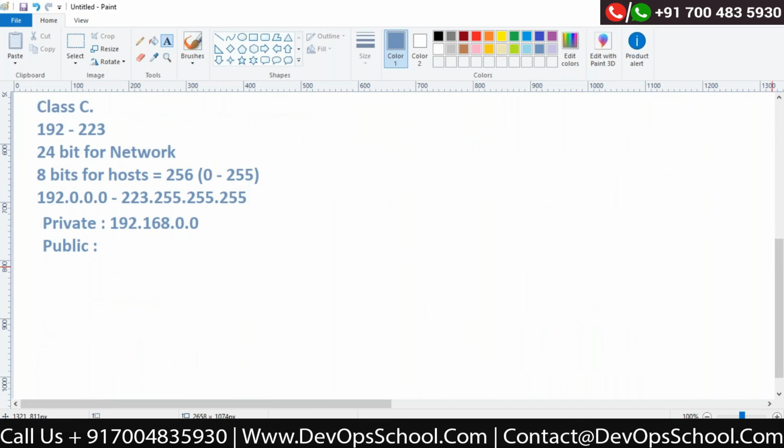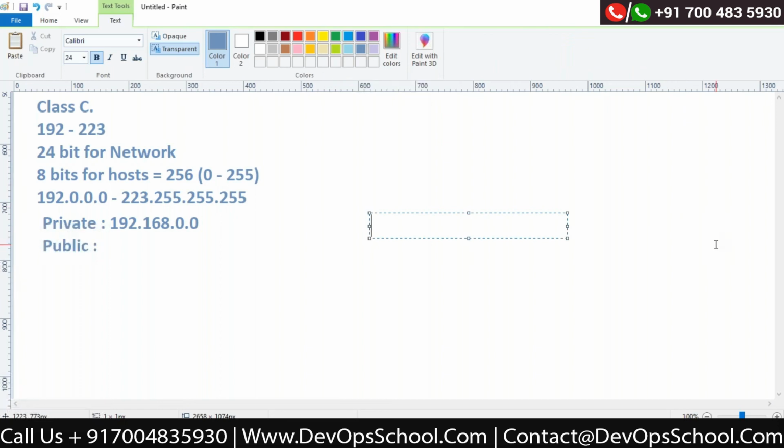So in order to get everything clarified, first of all, you should know the 5 different classes of IP addresses: class A, class B, class C, class D, and class E. Now class D and class E, we are not bothered about, because we don't know how they are distributed, how many bits are for network, because they are not using the same mechanism. Correct? But in class A, as I told you, 8 bits are for network and 24 bits are for hosts. Correct? And what is the private IP address range?